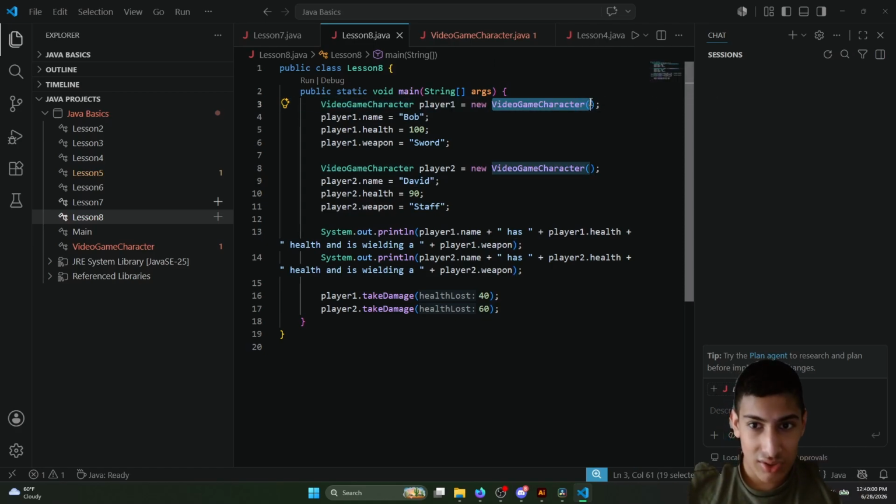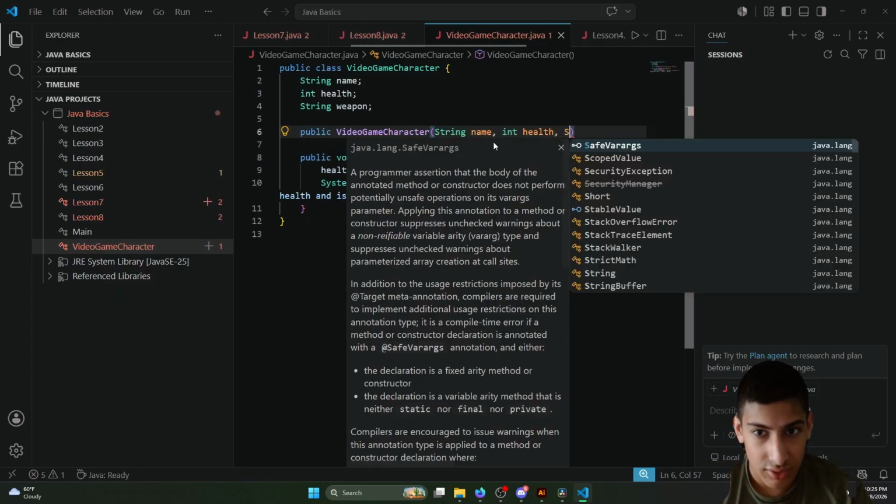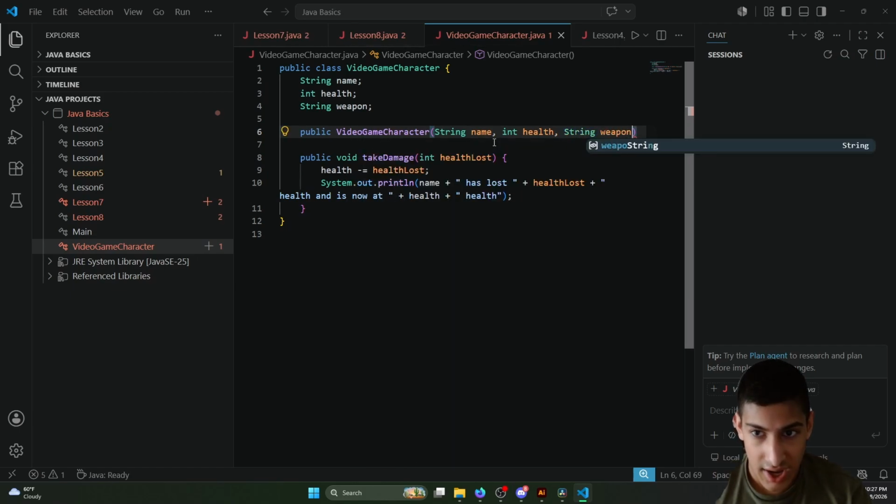So it can basically be thought of as a method, but it actually creates the object itself. So you need new here so that it creates a new object. And so we want to initialize the character with a string name, health, and a weapon.